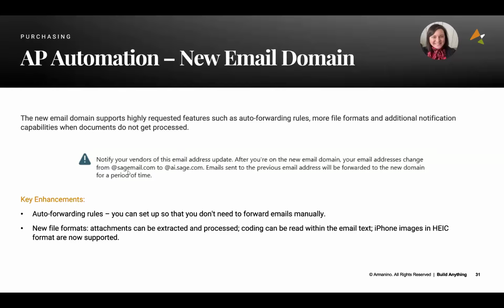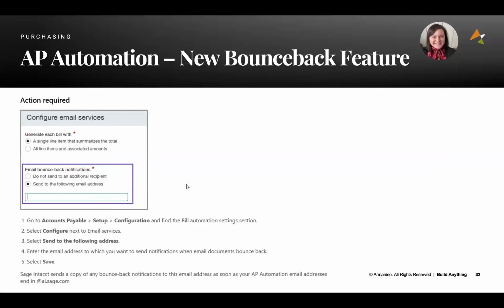So the older ones were like an @sagemail.com type of account, and now it is @ai.sage.com. So we encourage you to talk with your vendors, if you've shared these email addresses with your vendors or department heads or other people doing spending that need to forward things along. Please do share the new email address with these constituents. For a time, and they didn't specify how long, Sage will provide auto forwarding for a period of time, I guess was what they indicated. So definitely take some time and let your vendors and constituents know about the change.